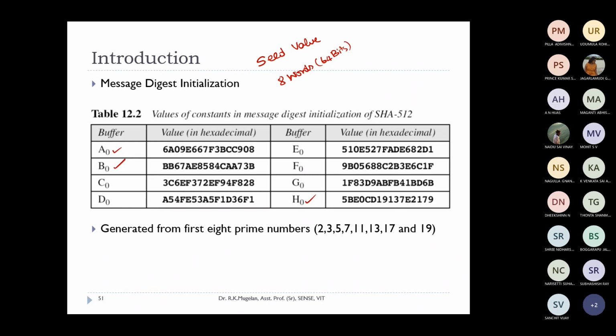So how have these hexadecimal values been generated here? They are generated by using the first 8 prime numbers. I hope you have the calculators with you right now. So what they will do is, for example, assume you want to produce the value of D naught. That is the fourth one: 1, 2, 3, 4, so 7. Can you tell me the square root of 7 with at least 5 decimals? At least for your understanding, I'm going with 5 decimals. In the chat: 2.64575.